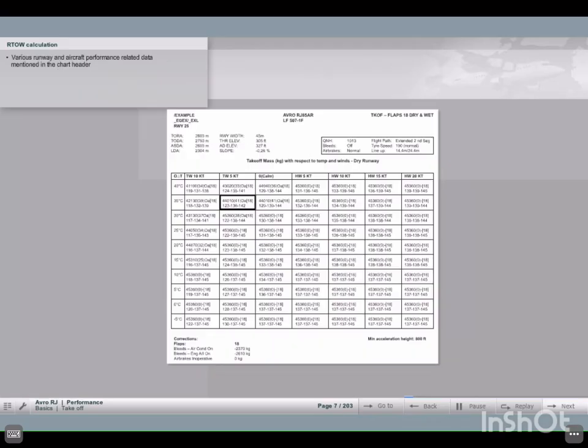The airport and the airport identifying codes and the runway for which the chart is calculated is given at the top of the chart. The aircraft type and series is given, and the flap setting or settings, if more than one flap setting, is displayed on each page. Additional information gives the runway details: TORA, TODA, ASDA, and LDA, together with runway width, threshold, and airport elevation, and the runway slope.